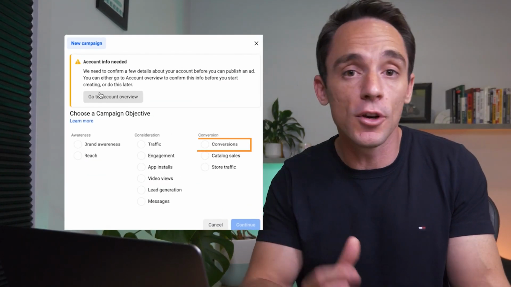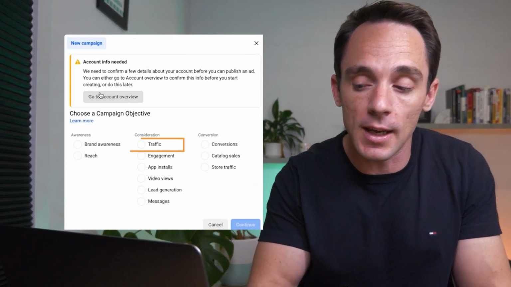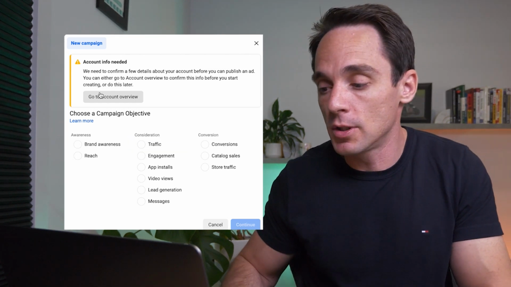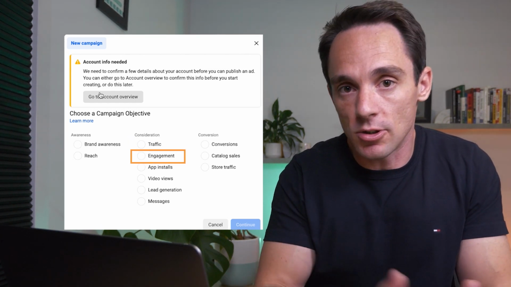The advice that you're going to hear most often with Facebook ads and campaign objectives is that you should use the objective that aligns most closely with what you actually want to achieve. Meaning, if you want to get leads or sales or other types of conversions, you should choose the conversion objective. If you simply want traffic to your website, meaning you're sending people to a blog post or other type of content, you would choose traffic. If you wanted engagement on a post, you would choose engagement, etc., etc. And this is generally great advice. It's what I recommend doing for most campaigns.